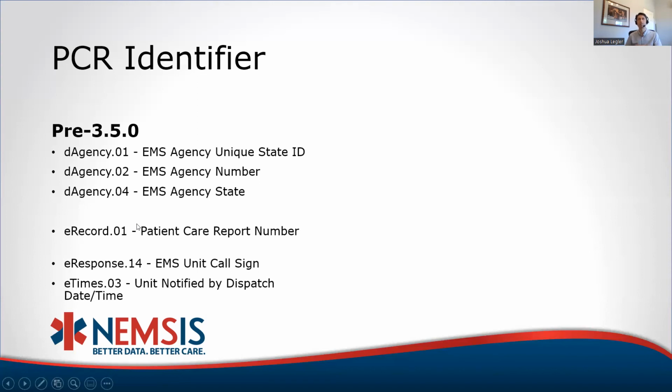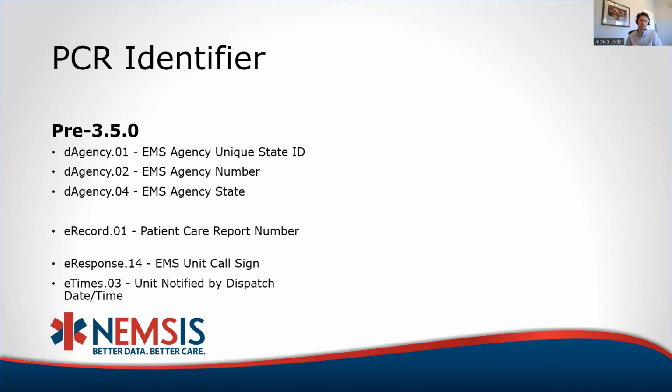And then there were some issues over the years. For example, when an agency switched from one software product to another, there was no requirement for what a patient care report number looked like or how it should be formatted. So if it was a simple sequence, or a year, month, day with some sequence after that, you could have a scenario where an agency switched software products and the new product just started the sequence over. It generated its own patient care report numbers that happened to be duplicates of numbers generated by the previous system that agency used. Things like that cropped up.